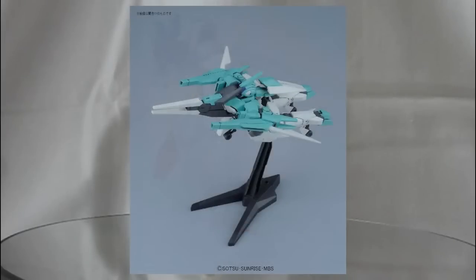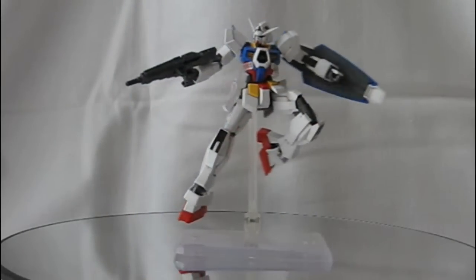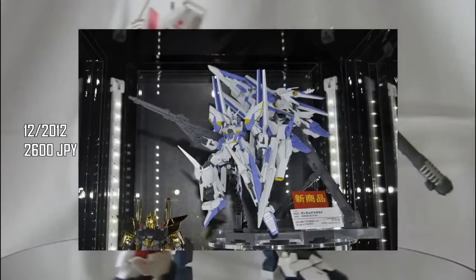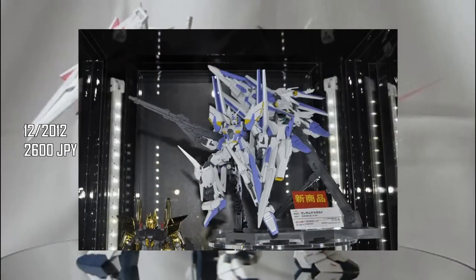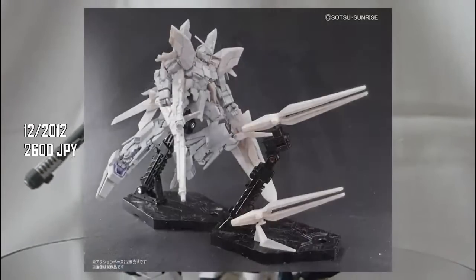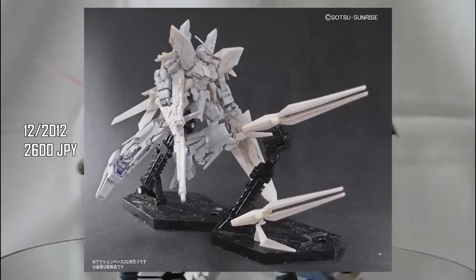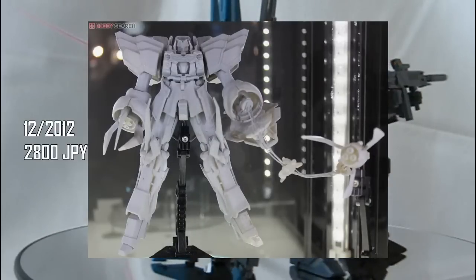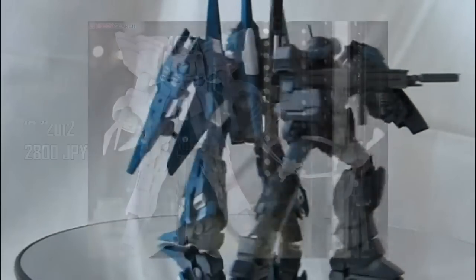And again, just like the normal Clanche, this thing is fully transformable, and I actually think that transformation looks better than the normal Clanche. And going back to the Universal Century, we'll be getting another variation on the Delta Plus, the High Grade Universal Century Delta Kai. This is a bit more colorful, and it has a set of funnels, and it should be going for 2,600 yen this December. And we'll be getting a second High Grade Universal Century release in December, the Rozen Zulu for 2,800 yen.